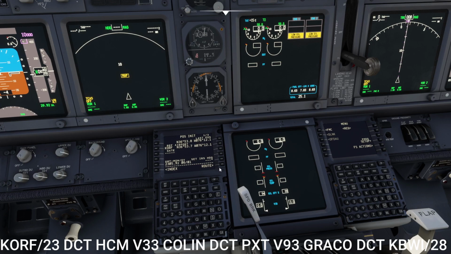There we go. Click route. Origin. It's going to be the same thing. Kilo, Oscar, Romeo, Foxtrot. All right. Destination. Our destination is going to be Kilo, Bravo, Whiskey, India. Okay, now go to departures and arrivals. We'll click on departure. All right, we have Kisser 3 as our SID, so we're going to take that. We're going to take off from runway 23. All right, click route, then hit next page.